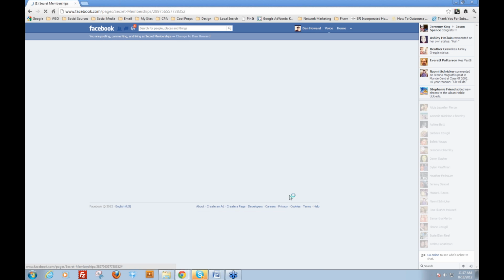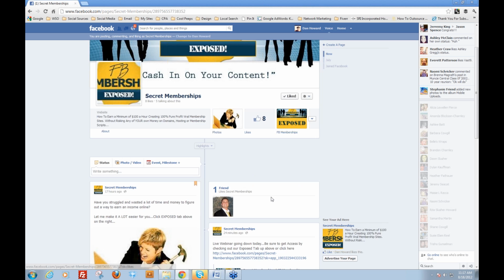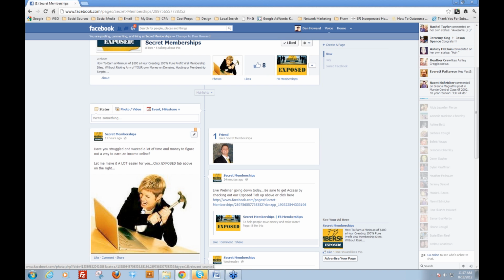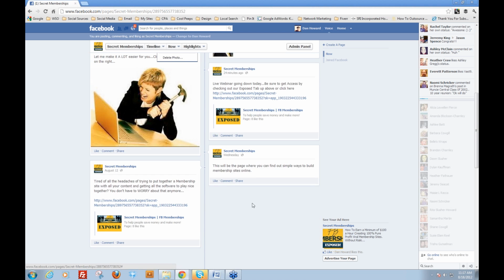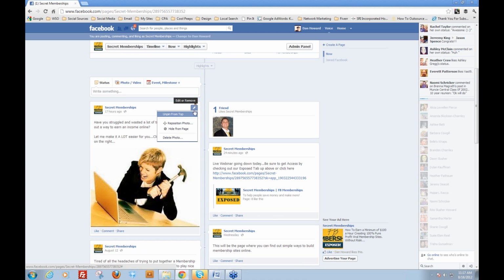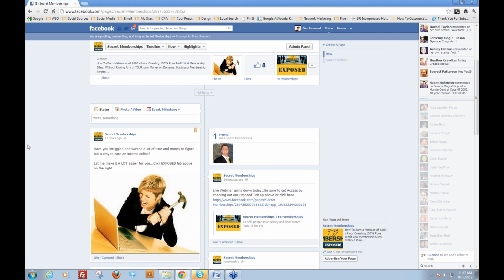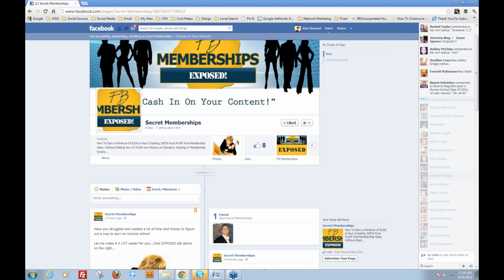And to do that, you just come over here to the little pencil, the edit, and click pin to top. Now every time someone comes, it's going to be the first thing. The only bad thing about that is you cannot have a highlighted status pinned. So say I pin this, I can't highlight it and make it expand across the top. You can expand one that isn't pinned, but the pin status cannot be highlighted, if that makes sense. Alrighty.